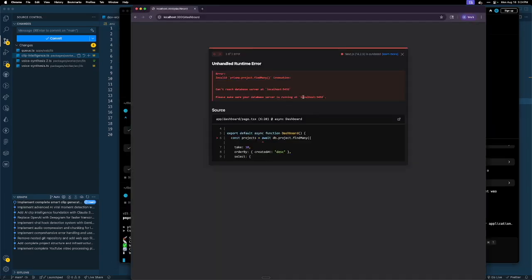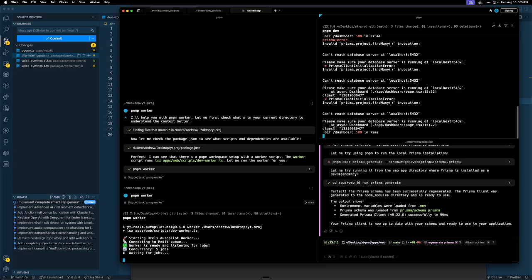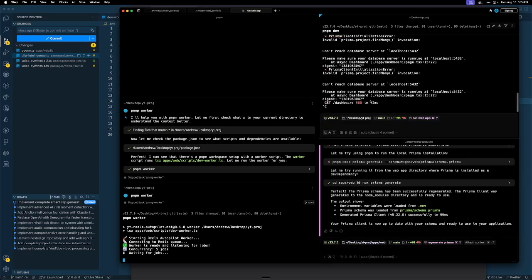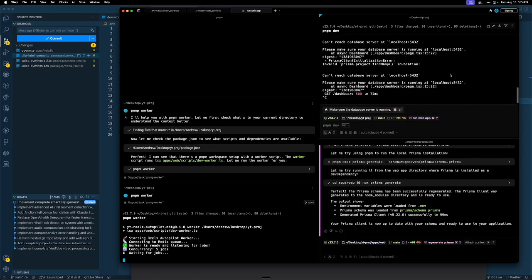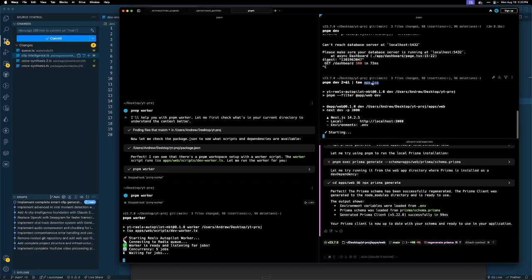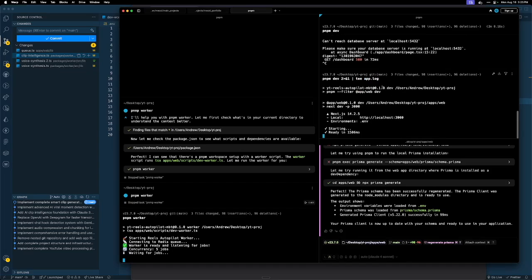All right, we're still having a problem here. So this is a good time to actually show you another neat trick I learned lately. Let's go ahead and rerun the website, not the worker, and we're going to output the log to T. So all the standard out stuff is still going to show up, but it's also going to go into this app.log file.